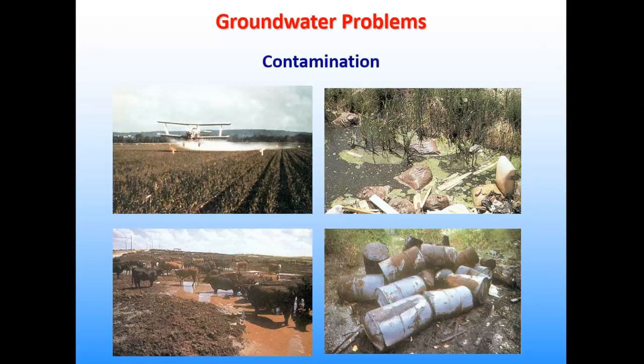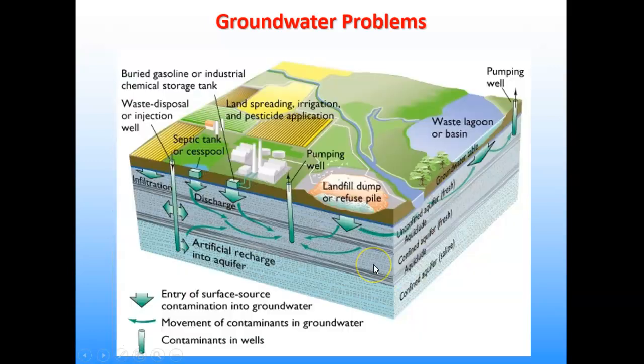Certainly contamination we talked about as a problem, from a variety of sources. It can be stuff sprayed on the surface, or it can be from industry. Sometimes landfills leak. Companies have pools of water on the surface that contain things that aren't very good for us, and if those aren't sealed properly, they can sink down into the ground. So a lot of issues can come with that. Buried gas tanks and things like that.